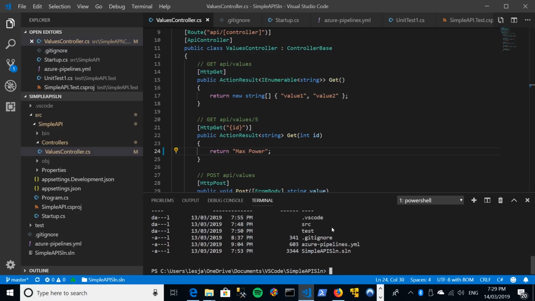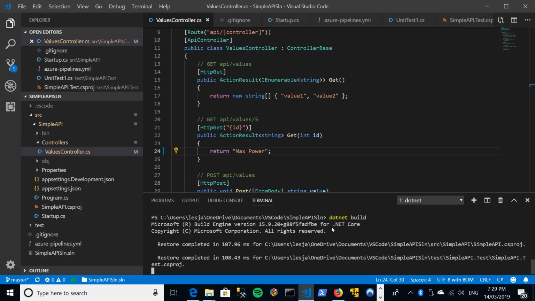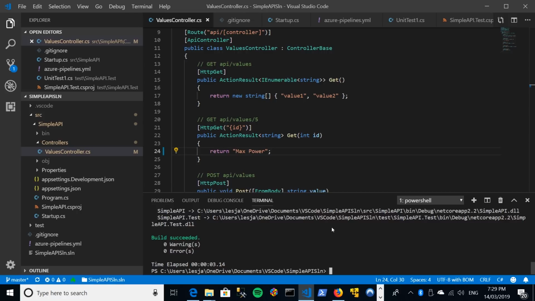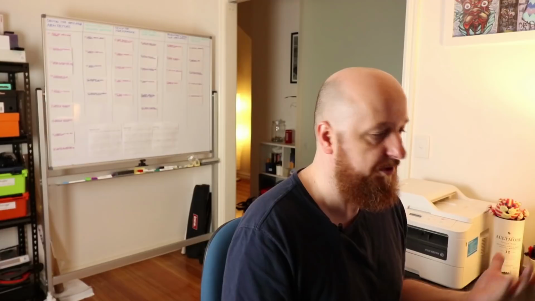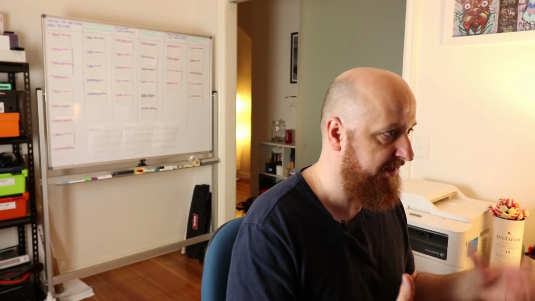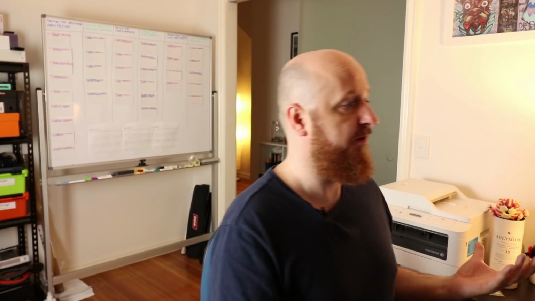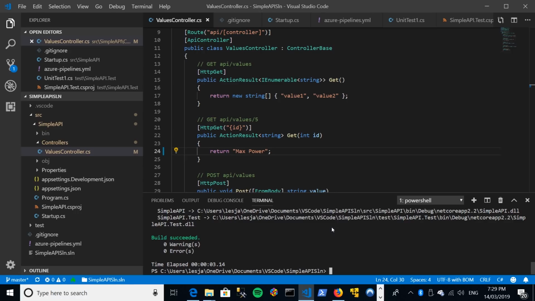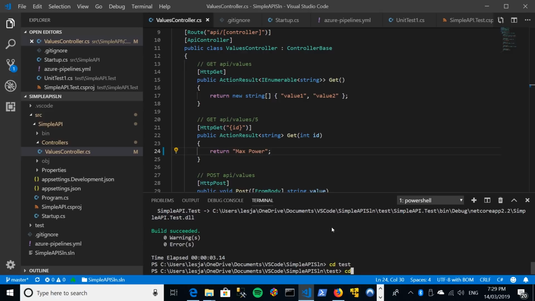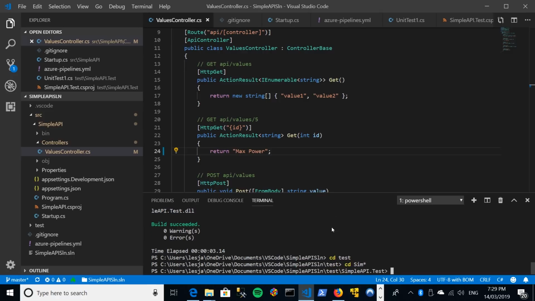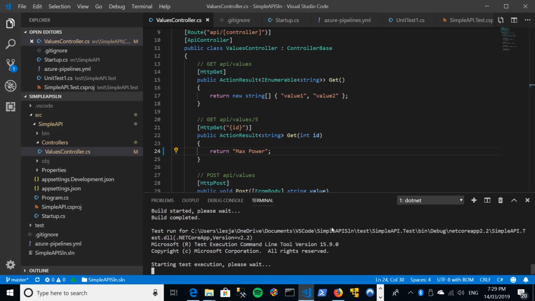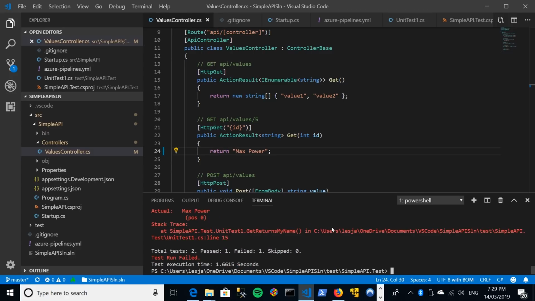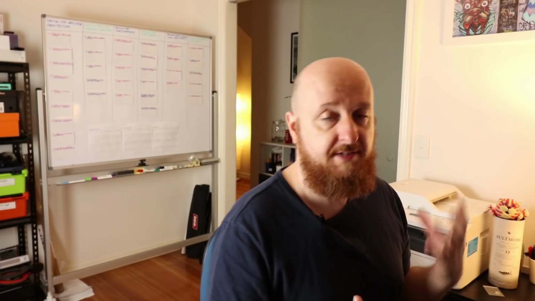So we're in our solution folder. Let's do a .NET build. That will build both projects. They should both build. The point to make here is the code is still okay, the project is still building, there's nothing syntactically wrong with the API project. But if we change into our testing project and run the tests there, the .NET test, it will fail. So the code is fine, the build is passing, but our unit test suite is failing.